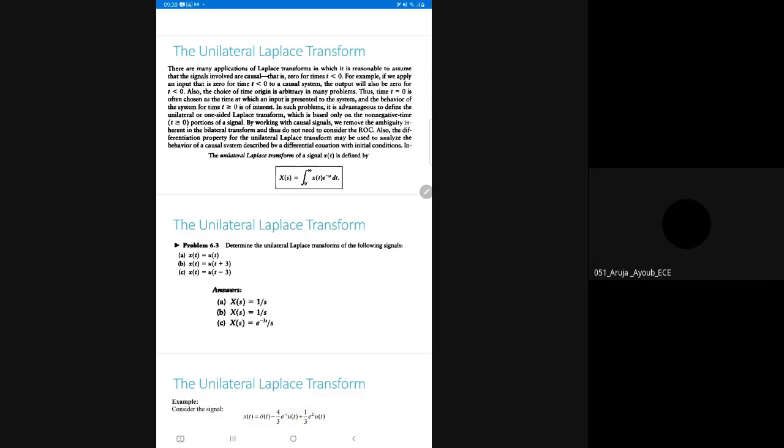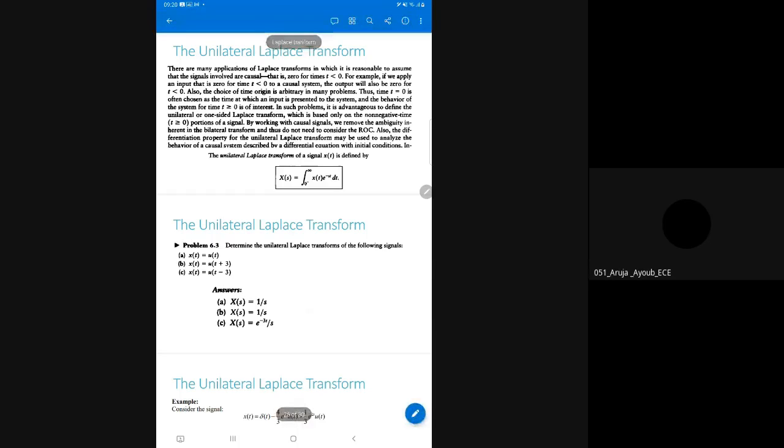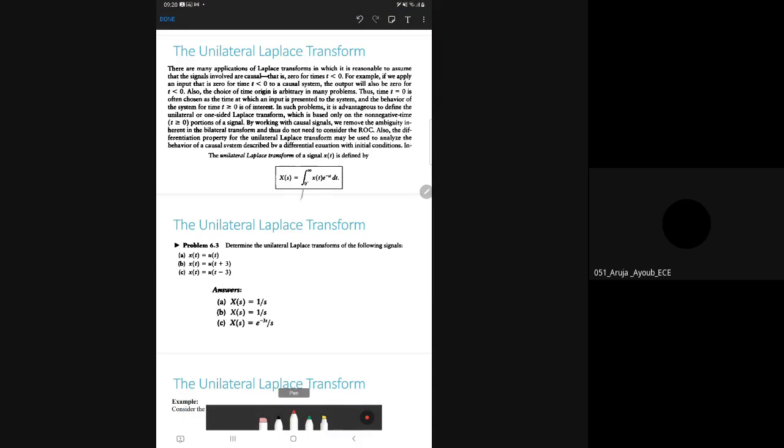I have also given you an introduction of unilateral Laplace transform. I said that Laplace transforms can be bilateral and they can be unilateral also. Bilateral Laplace transforms are evaluated in the negative half of the axis and in the positive half of the axis, from minus infinity to plus infinity. But for the unilateral Laplace transform, the general equation is this; you can notice what the difference is. It is all about limits. It starts from zero minus, meaning zero, to infinity. So these are evaluated only in the positive half.